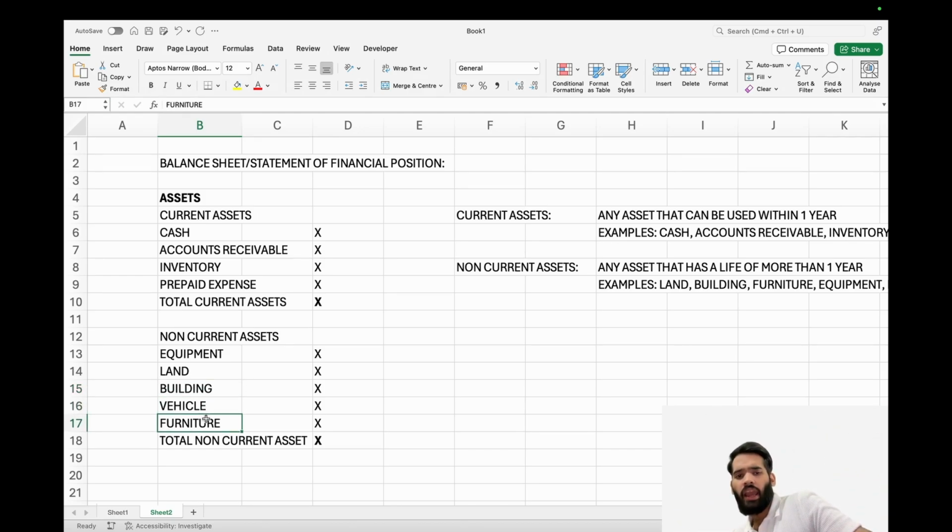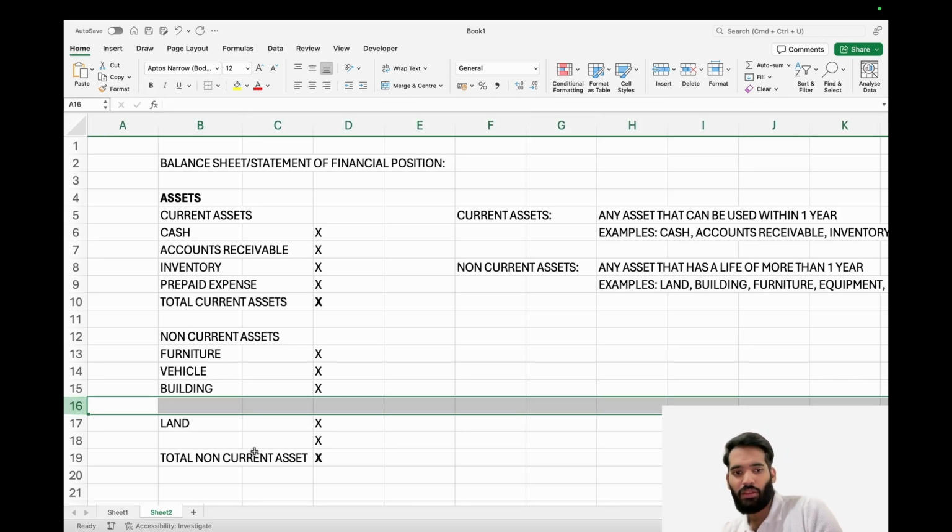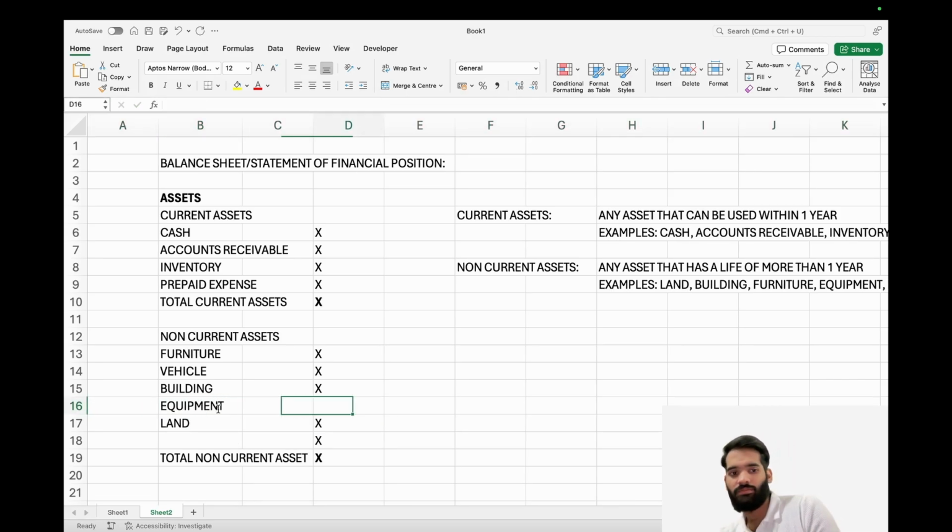But for now, I again don't want you to focus on the not so important things. First focus on the main thing, which is memorizing the format. But just in case it's bothering you, let me write the format in terms of liquidity. Furniture, then we have, let's say, vehicle, building, and then let's say land. And obviously machinery, equipment, whatever comes can come before land. But let me just mention that. I guess maybe since we already talked about it, why don't we do that?